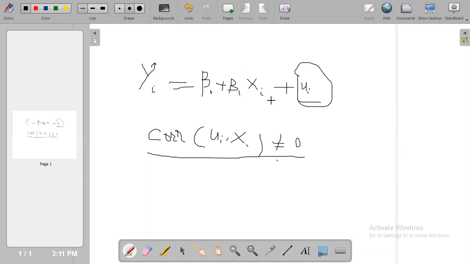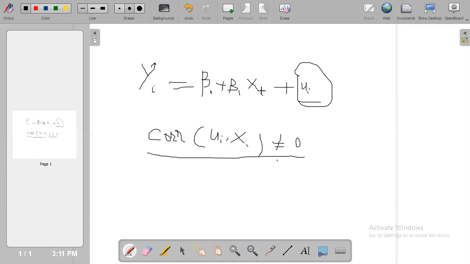So if there are 20 explanatory variables in your model, how many betas would there be? Anyone? If there are 20 X variables in your model, okay? There would be 21 betas, I think. Exactly. Because we know that the number of betas is always one more than the number of X variables. As you can see here, the number of X variables is 1, so the number of betas is 2 because of this intercept beta naught.